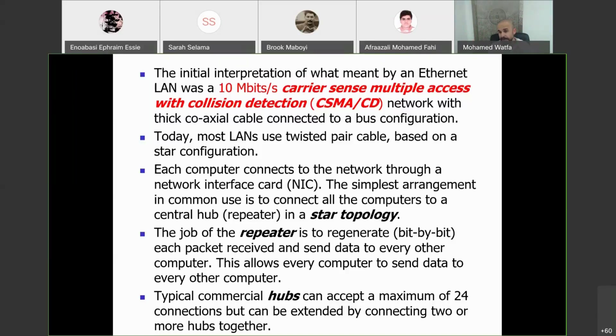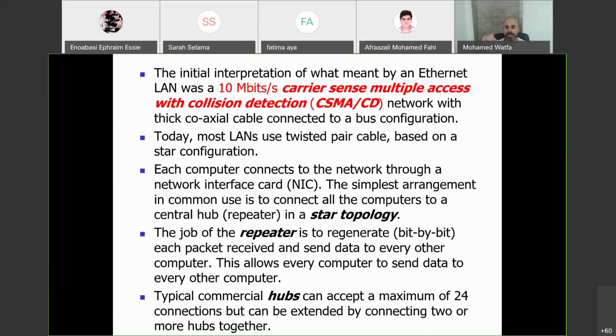Is it like each one goes by turn, like each one has their own job? No, it's not by turn. Carrier sense: I could send anytime I want, but the only difference is I sense the medium first. I listen to the medium. If nobody else is sending, I have 3 choices, basically. I could wait and then send, or I could send immediately. We call this one persistent, or non-persistent, I wait, or P-persistent, I wait with the probability to send.